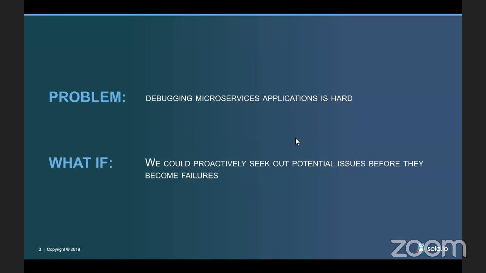So today, in that kind of larger context, we're going to be talking about how people have been approaching debugging microservice applications. Most people find that as you scale that out to tens to hundreds of microservices, understanding and debugging that system is hard. So what if we could help people proactively discover issues, make them repeatable so that they can actually harden their system beforehand in a controlled environment, so that the overall system would be much more resilient to failures overall. That's the overall problem that we're going to be talking about today.